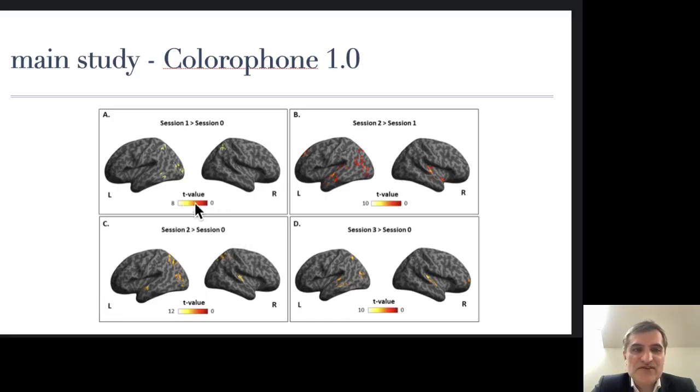On the group level, we also control for the brain activity. Then actually we saw some effects between the sessions. We are still discussing how this should actually be calculated, but this is the current version of the results. And what you can see here is that we've got the activation of the visual areas to some extent, but actually the whole network that is related to the sensorimotor contingencies, right?